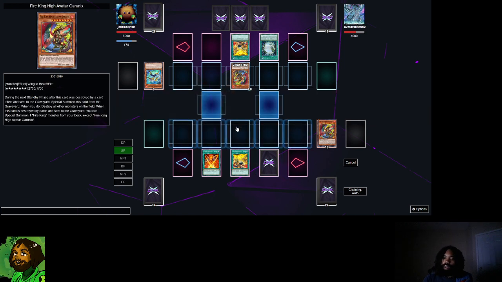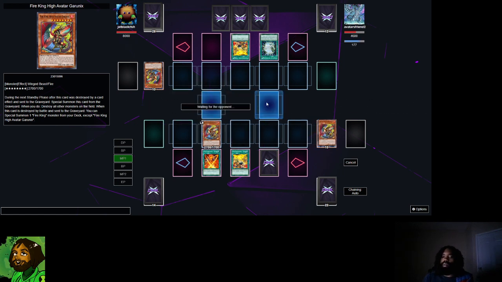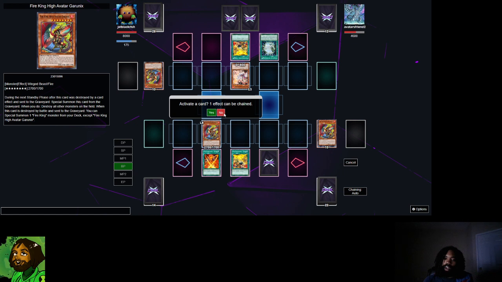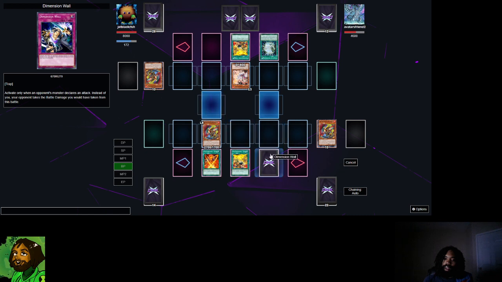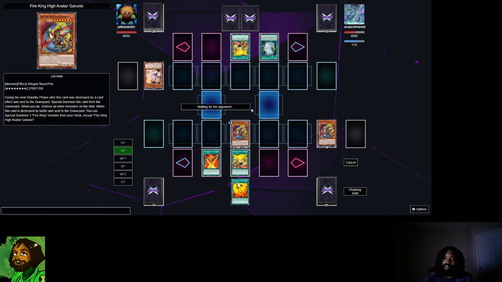Standby phase. It's your big boy. Out here looking fat. Here's your second fatty. He summoned Ash Blossom and then attacked with Ash Blossom to pop my back room. We're gonna use it even though nothing will happen. Grimes comes out, pops the Ash Blossom. Your Garunix comes out, pops the Garunix.